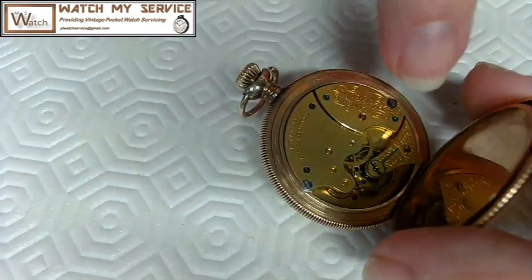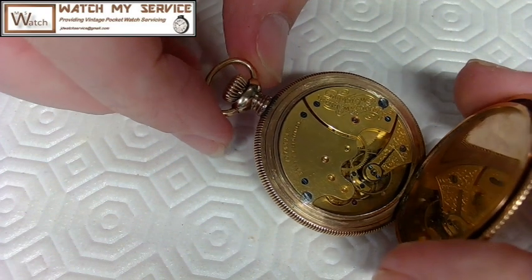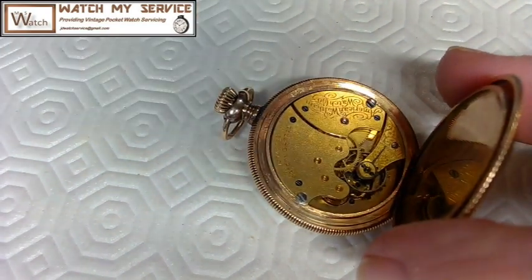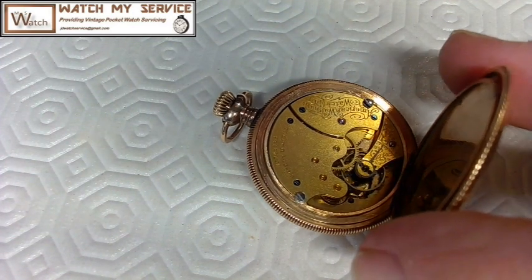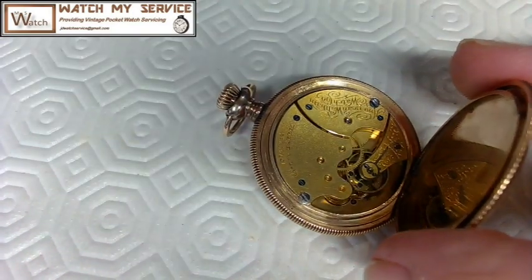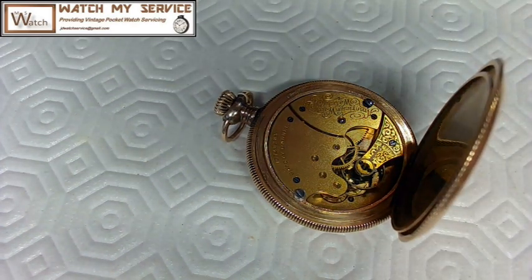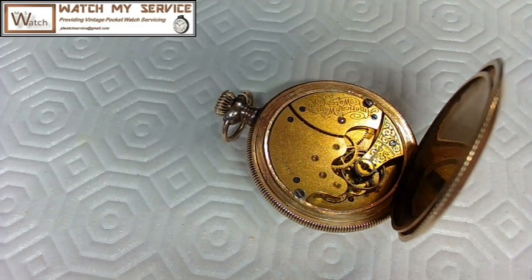So you take the balance out of the watch, and then you basically look at the condition. Let me see if I can maybe do that, just remove the balance. I have to apologize for my long fingernails again. They need chopping, but I'm learning George Benson's Breezin', which is a tough jazz song. So let me remove this movement from the watch.